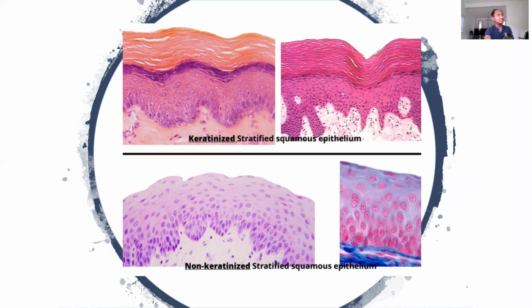You have wax on the outside, and on top of that, you have multiple layers of cells. That is what we are going to use for our protection. This is for our skin. If we look under the microscope, we will see something like this: multiple layers of squamous cells, which is called stratified squamous epithelium, which is keratinized.